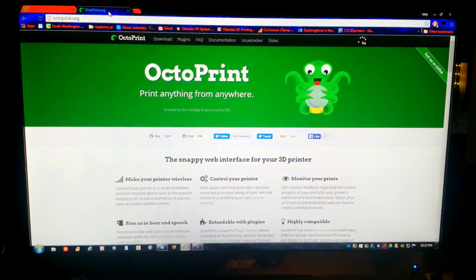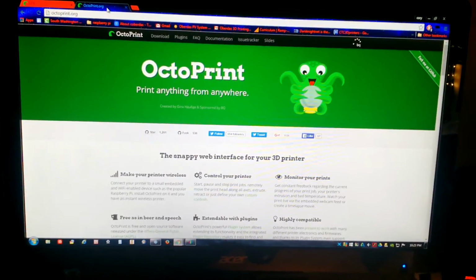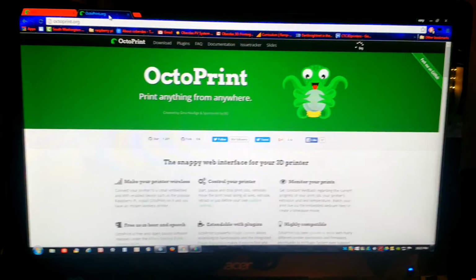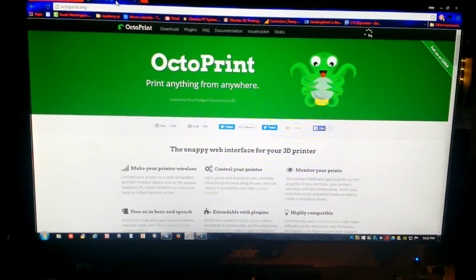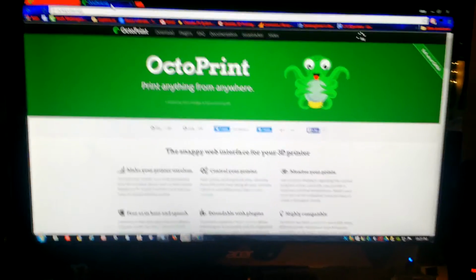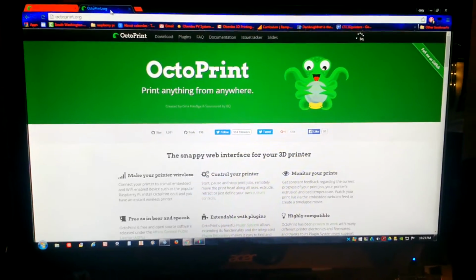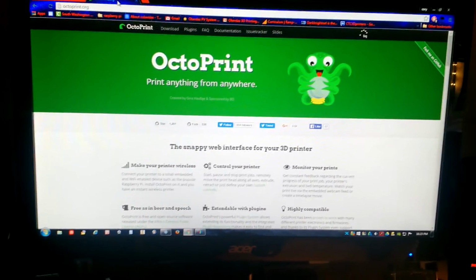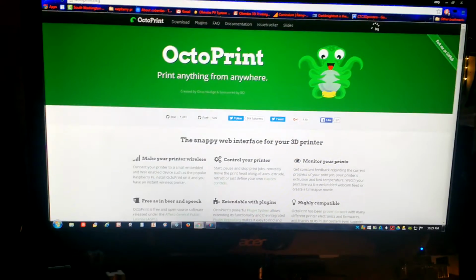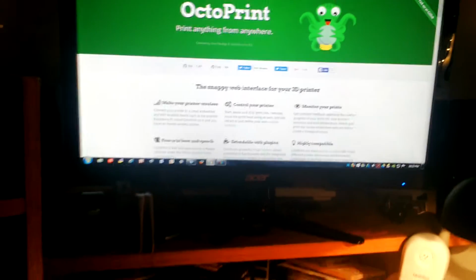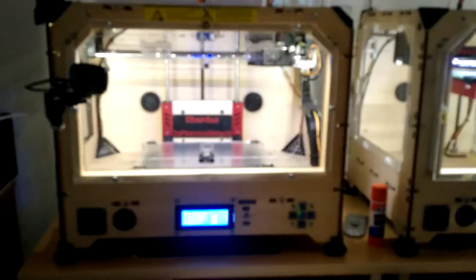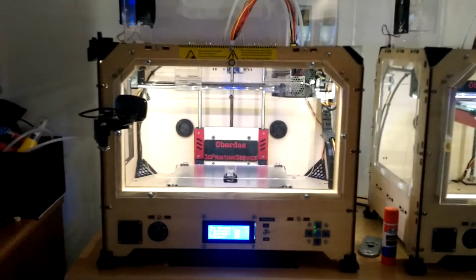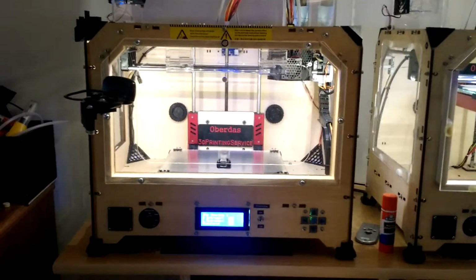Welcome to this video. I'm just going to show you a quick rundown of how I'm using OctoPrint. I'm not going to show you how I installed it. I just followed the directions on their site. But OctoPrint can be used on printers that are MakerBot clones. When it first came out, you couldn't do that. So I have one idled here.